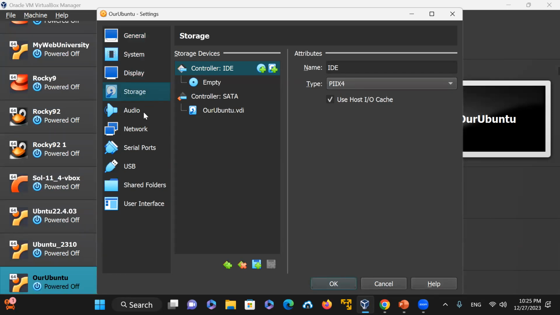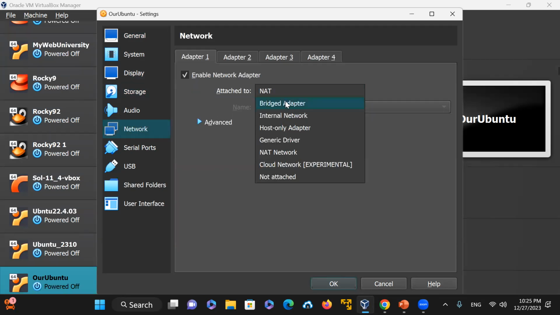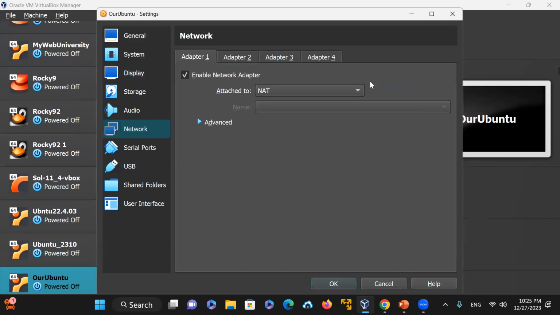And then storage-wise, I could just mount the ISO image, and when I say Start, it will just start. For the network, I could say NAT or bridge. Network address translation is fine on the default option.